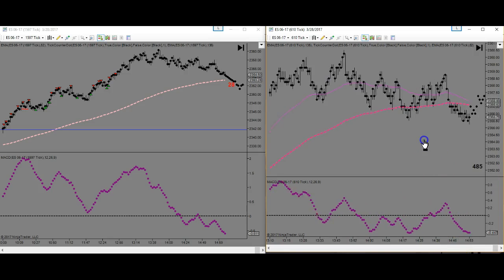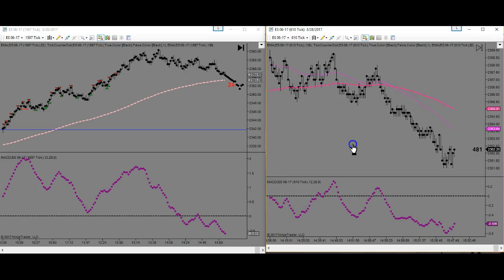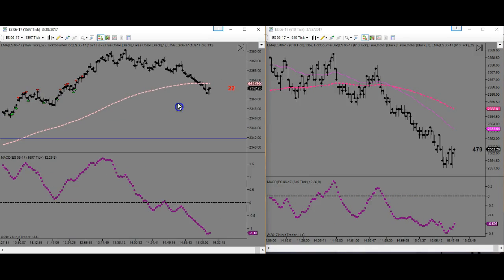By this time, it's getting too close to the end of the day. There are lots of pullbacks. It is not pretty to enter in any of those, and you can kind of see the way it just slides in to try to change the trend. I mean, the MACDs are definitely telling the story. Right here is a place you could really get eaten up closer to the end of the day, and when it's had so much strength to the upside, it's going to be a struggle to have it go down.